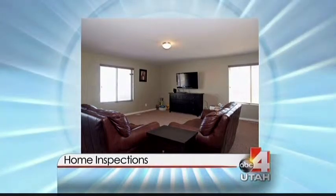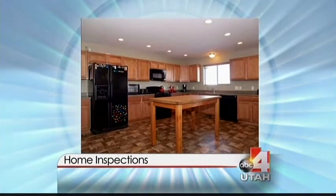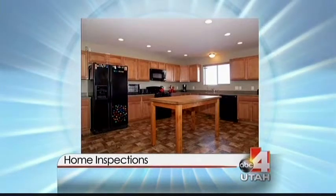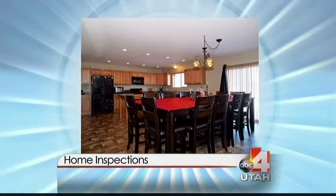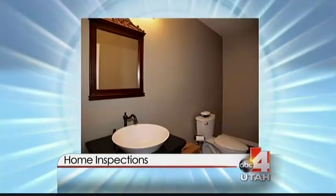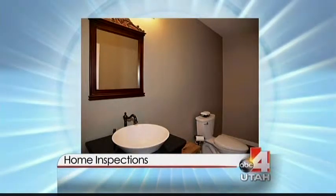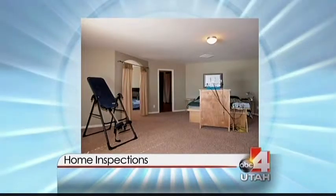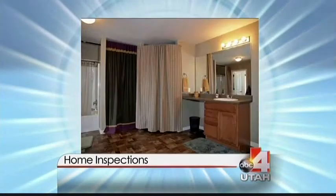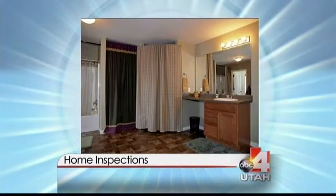It is. And it's beautiful. It has a full basement. It's not completed, so it's got plenty of room for you to grow. It's a wonderful home with loads of room for the family. We're peeking at the kitchen. That's always what I want to see first. Doesn't it look beautiful? It's gorgeous, and the bathroom. In the bathroom, look at those beautiful sinks. Those are so in style right now. And this home is just about 15.5 miles from I-15 in Lehi. So it's pretty central to get you to work in either Salt Lake County or Utah County.